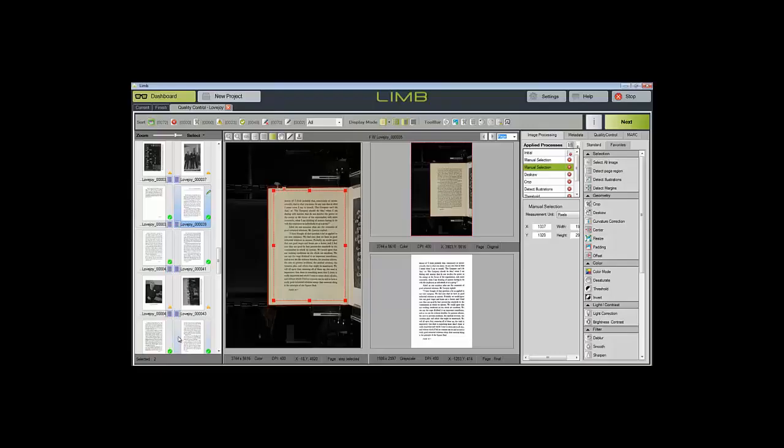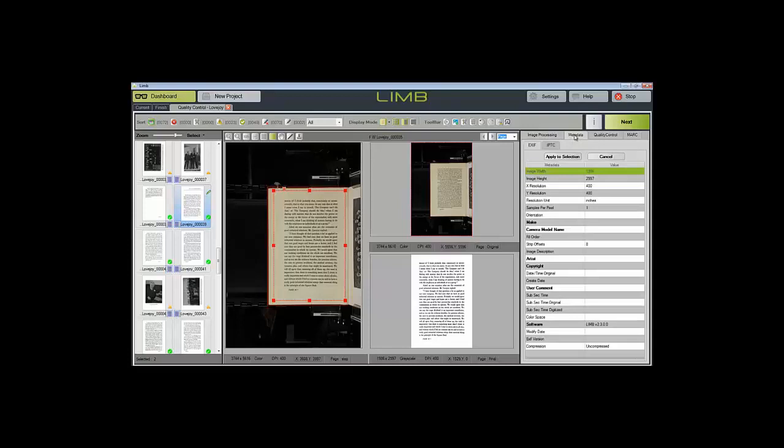This is just a brief look at the manual quality control. For more information on this, you can visit our other video that goes more in depth on manual quality control touch-ups. In addition to the image processing tool, we have metadata where we show the EXIF information for the images as well as the IPTC. These can be edited and applied.